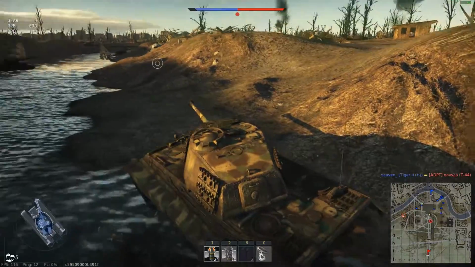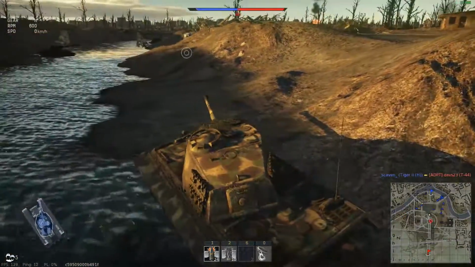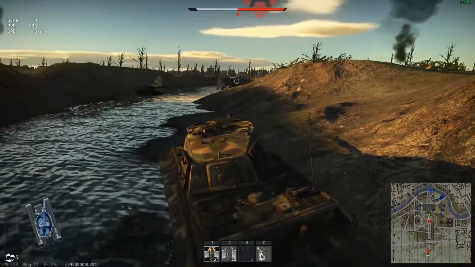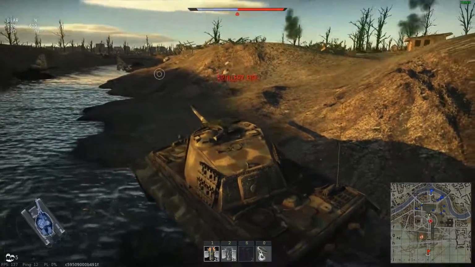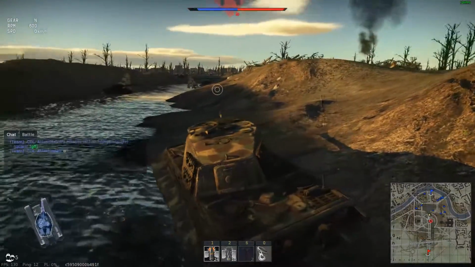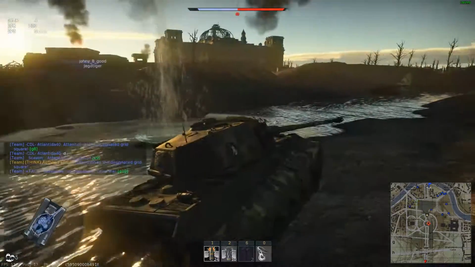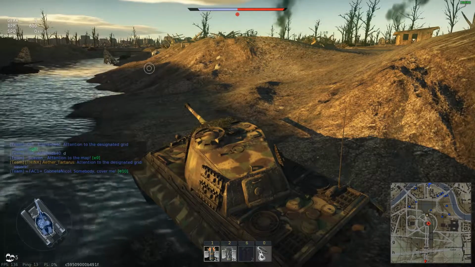Then we spot a white T-44-122, which is obviously a far more dangerous target for me to encounter. So I'm at this point not really in any rush. I'm gonna see if my friendlies might be able to help me out with this one. So I am just gonna sit this one out real quick. I am gonna ping him on the map, maybe to let my friendlies know that he's there. Although they don't really seem to be too interested in helping me out just quite yet.